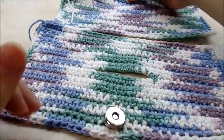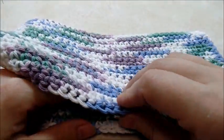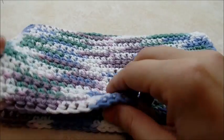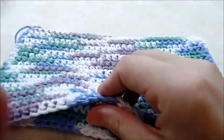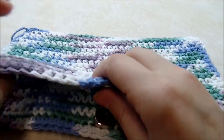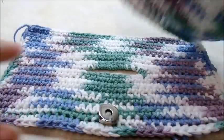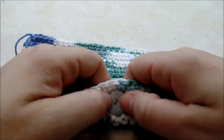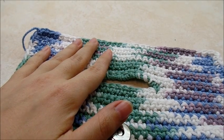So that's how you put that magnetic button on. Just make sure they're about in the same spot, so when they close, they snap together. So I'm going to go ahead and get a pair of pliers and get these on. And of course, you don't have to use the magnetic button. You can sew a button on the outside and make a little strap or something if you don't have these. But I'm going to get a pair of pliers to get these on here tight, and then we'll start sewing it together.